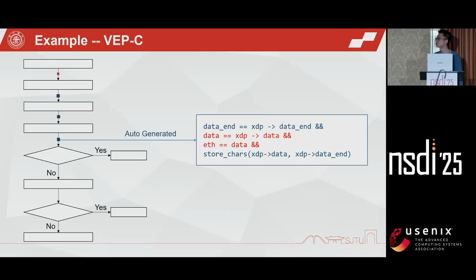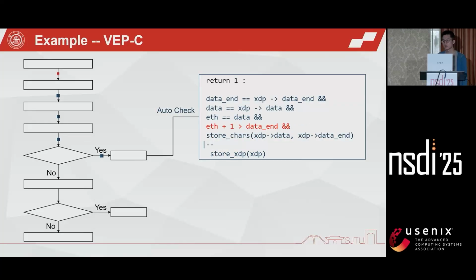And before the other two assignments, we check the code up to the first if statement. We can see we have successfully declared and initialized the local variable data and the Ethernet. Then, if the first if condition is true, it comes to the return command. VEP-C will check the return state is valid, which means the current assertion can automatically entail the postcondition. This proof can be simply done by folding the store XTP for the precondition, or unfolding the store XTP in the postcondition.